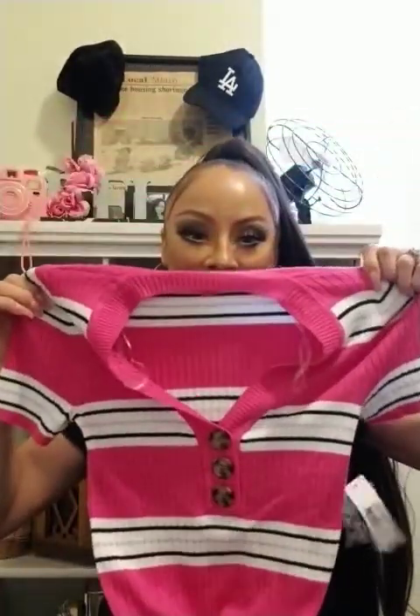I also got this one at Walmart — super cute. This was $10.96. They have them in white, black, and I think green. I did want them all but I can't buy everything. It reminds me of a 50s-inspired kind of blouse. And I also bought these earrings at Five Below — not at Walmart — and I thought I'd pair them with this blouse to make it very retro looking.